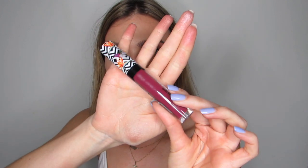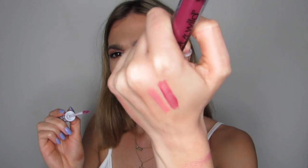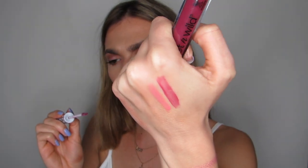I got these two shades. Well, my aunt bought me these two shades. I've tried this shade, Fly Gal. Super pretty gloss. It's a really pretty light pink. I feel like it'll look really nice with this look. This is also another gloss in the shade Shut the Pluck Up, which leave it to my aunt to buy me this one. It's very fitting. It's a darker purple, but almost like a pinky shade.